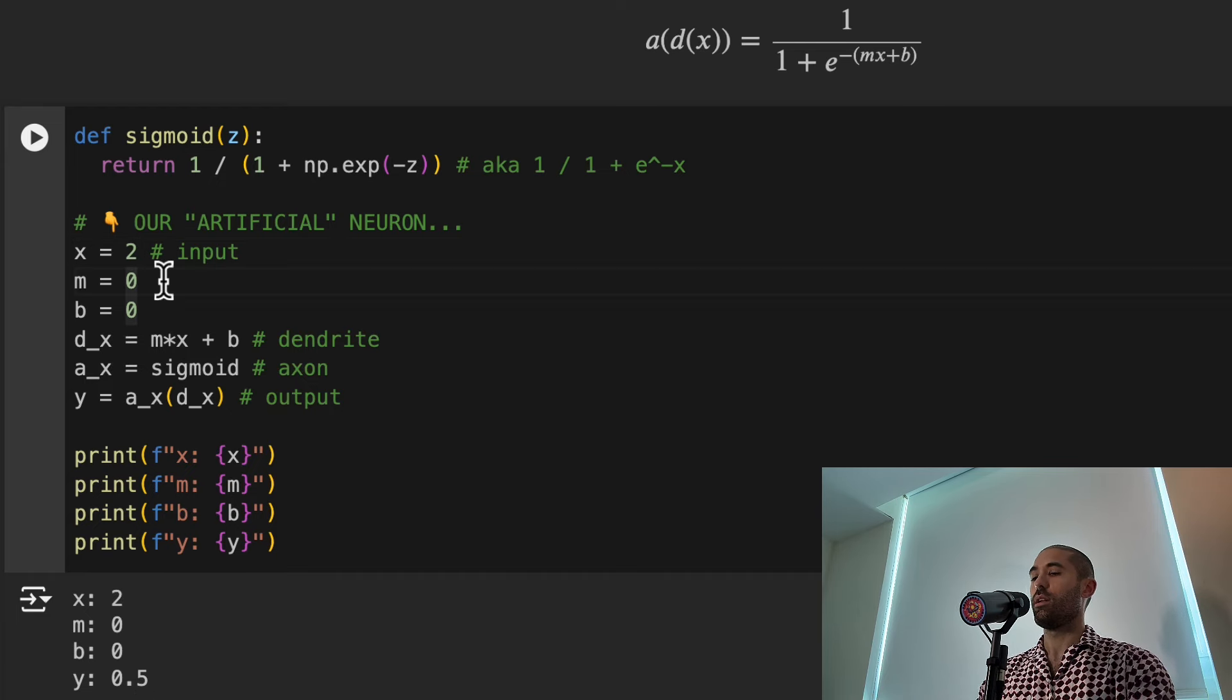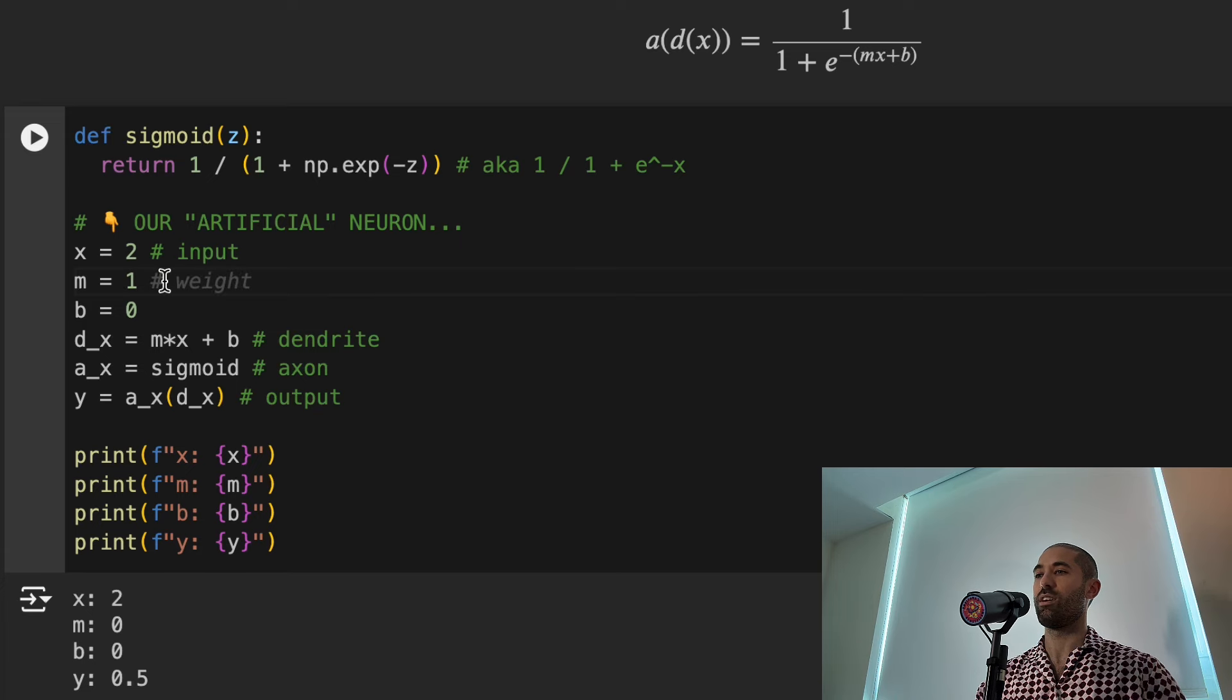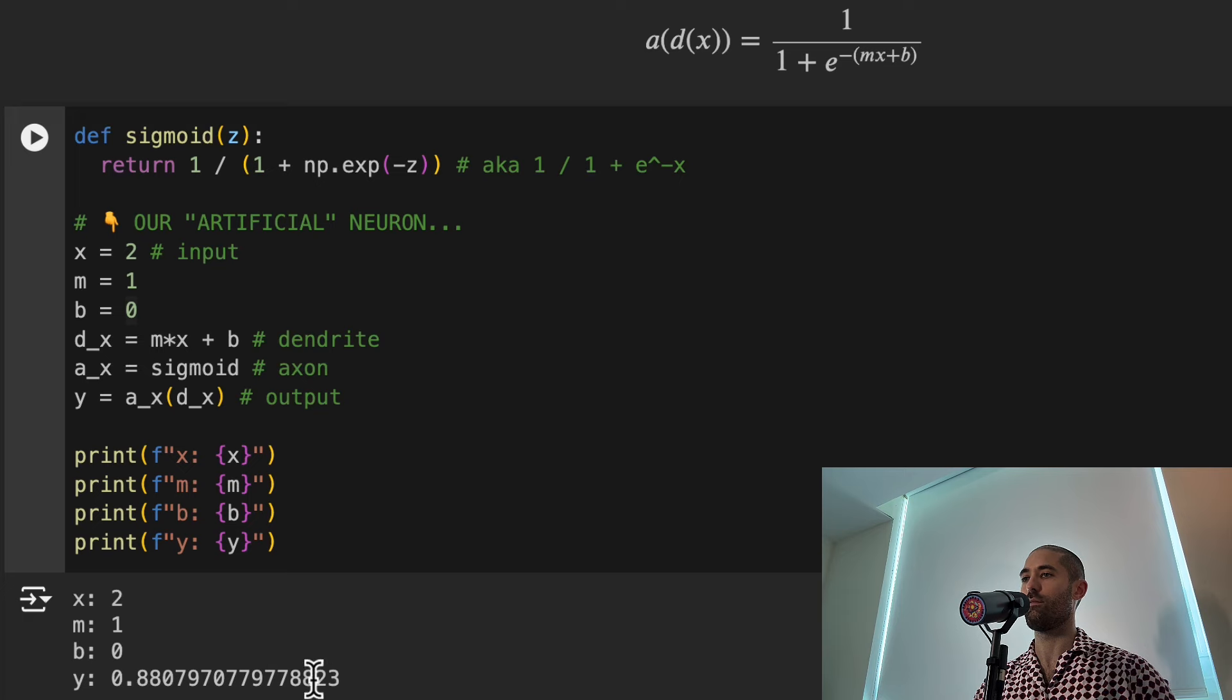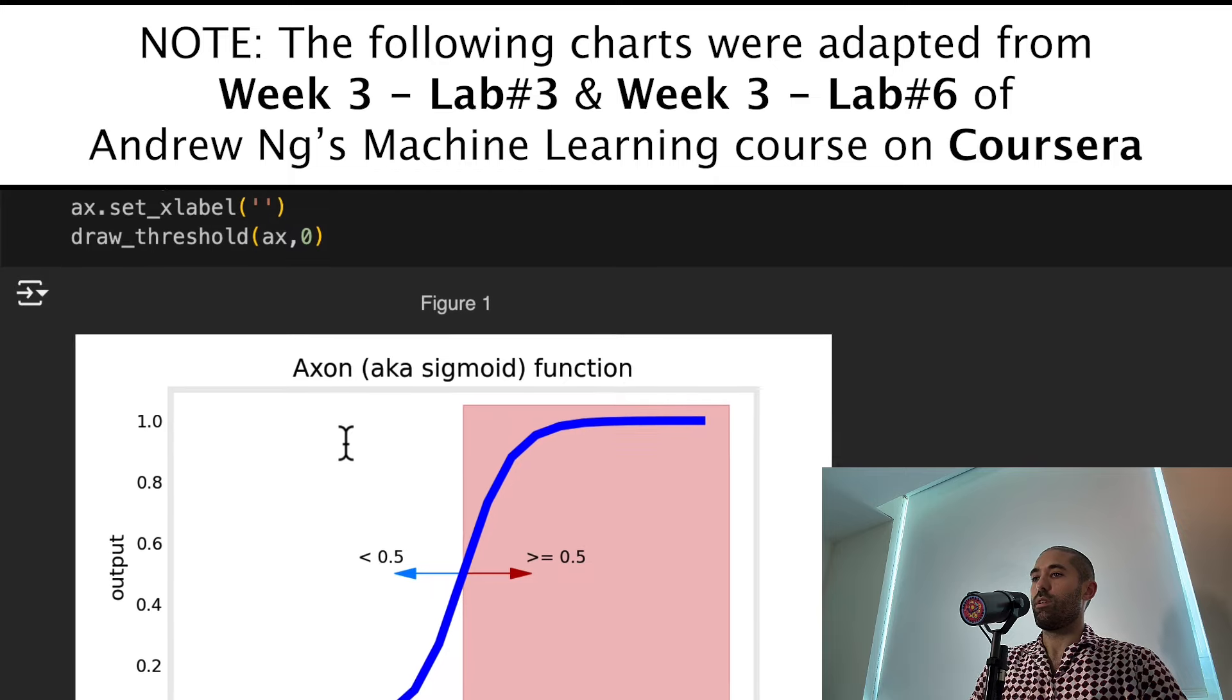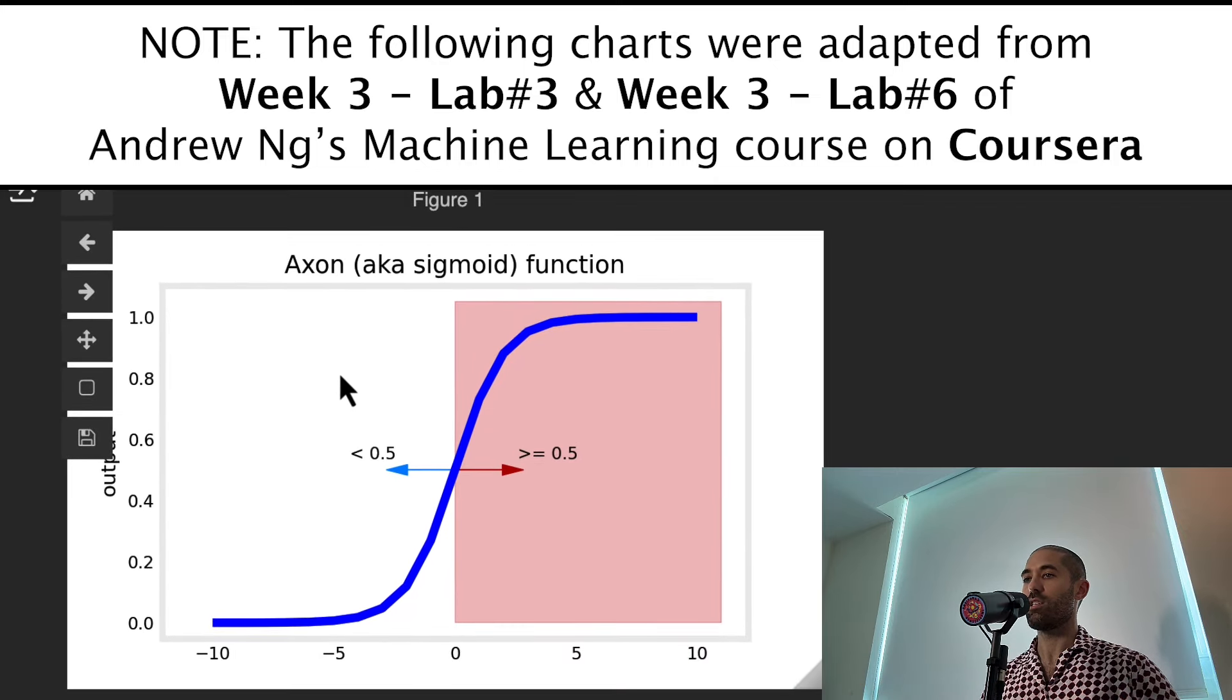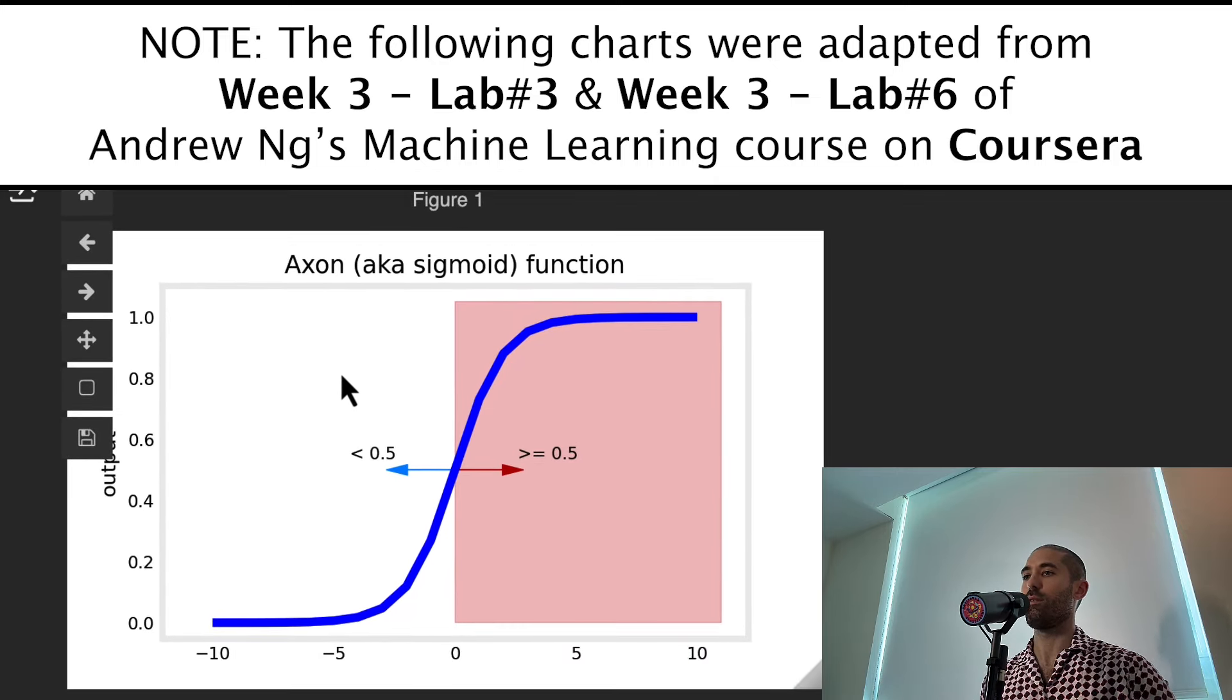If we change the value of M to be 1, this makes our neuron a little bit more discerning. If I now run this code, you can see the neuron is now spitting out more interesting values. Let me change this to be a value of, let's say, negative 2. And let's see what comes out. The value will change now that we've given M a value of 1. This is how we interpret the values that get spit out by the neuron. If the neuron spits out a value greater than or equal to 0.5, we're going to interpret that to mean the neuron is firing. If the neuron spits out a value less than 0.5, we're going to take that to mean the neuron is inactive or not responding to our input.